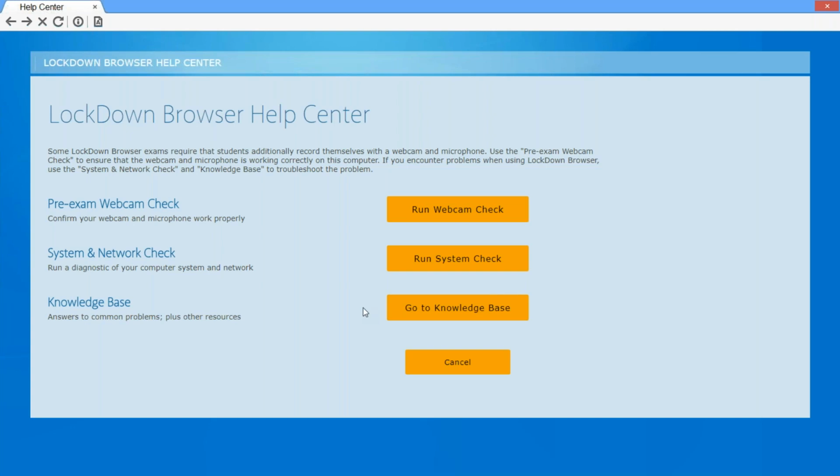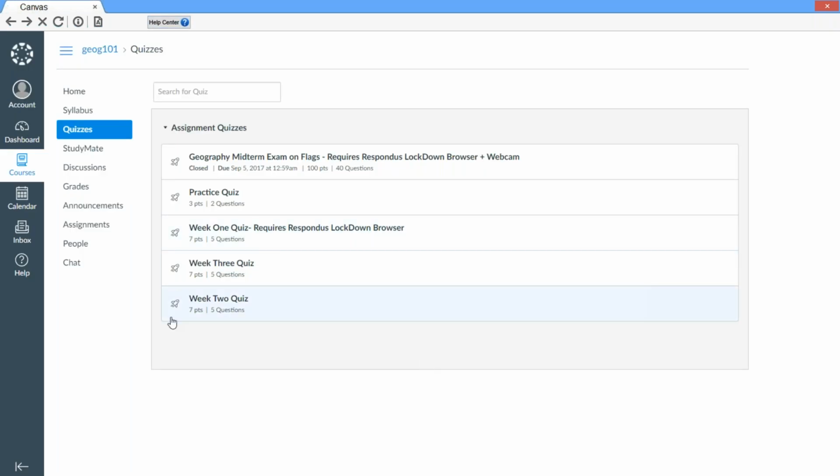There's also a link to a student-centered knowledge base and a way to run reports that can be submitted to an institution's help desk if you need to troubleshoot. Sometimes, even folks who manage labs will do this once in a while if something goes wrong, something gets corrupted, there's a weird application that's been installed on a computer and you need to figure it out. So you can either work with our support team or your own internal help desk with that data. Because this system and network check is some really detailed technical diagnostic stuff that you would never get out of a student directly, I guarantee it. So that's built in right there, and that's useful, especially if you have students taking tests remotely.